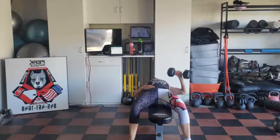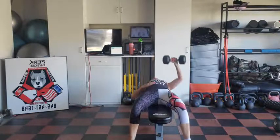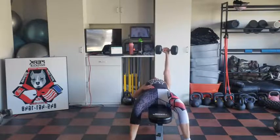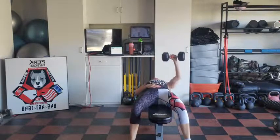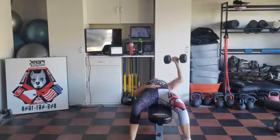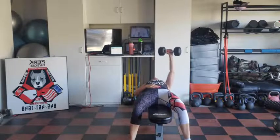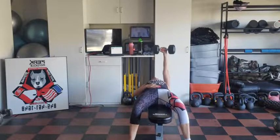So the left side is in trouble. Your right side is the only one working. Your left side has to balance it out, keep it straight. So don't quit. Just keep on going until it gets uncomfortable and then squeeze a few more, because that is the moment that you need to really pay attention and push it hard. Your stomach plays an important role right now, as it always does, especially now with single arm. You need to keep it tight.